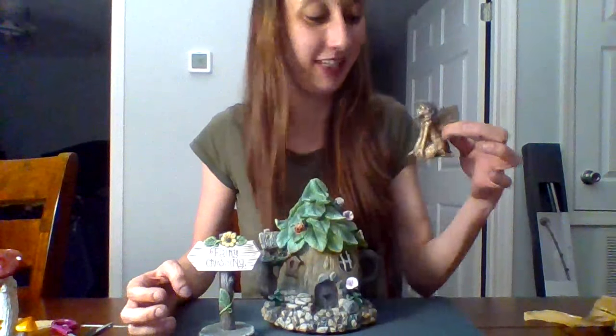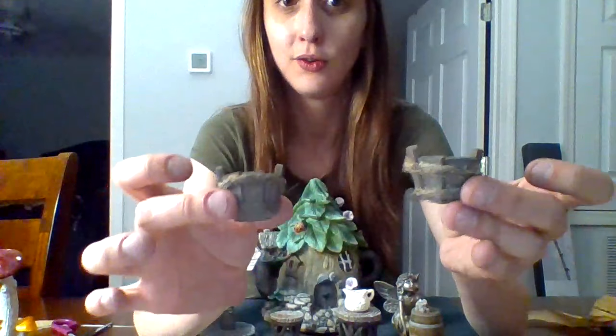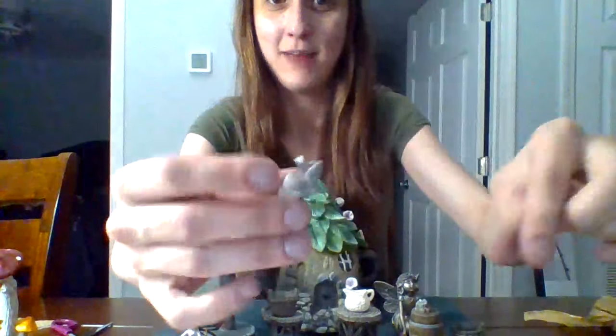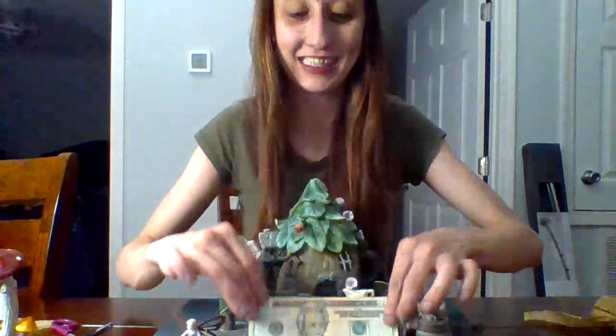Little golden fairy — then we have the house, the main ticket item. We got the second main ticket item right here: the fairy crossing sign, super cute. The golden fairy — super cute. Then the little tables: one table with nothing on it, one table with a little water pitcher. Then we got a little barrel with a little rabbit on top — made out of real wood. Little well barrels made out of real wood and rope, so cute. A little fairy in the strawberries — super cute. And a little bitty rabbit to go on top of something. I can put the other rabbit beside the other rabbit — and $20! Holla!